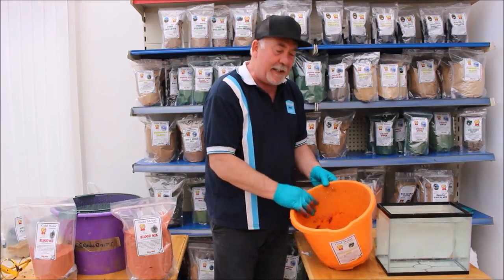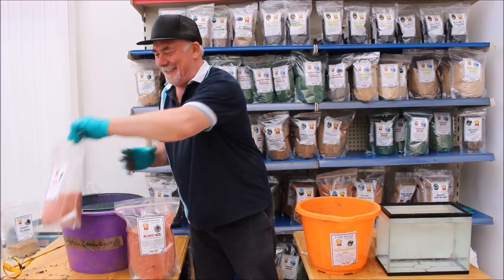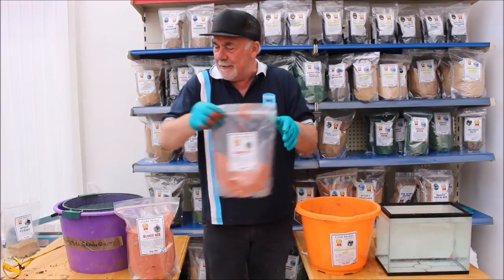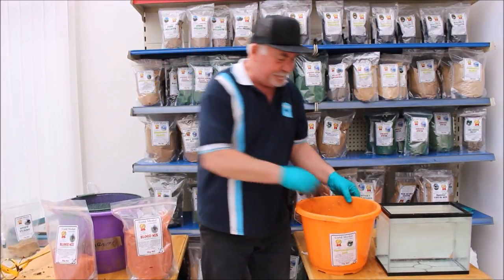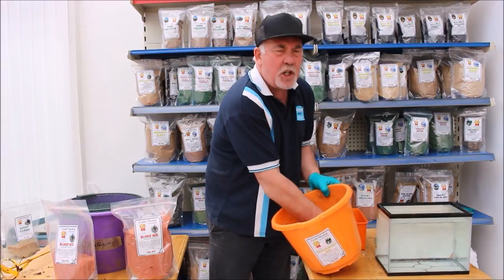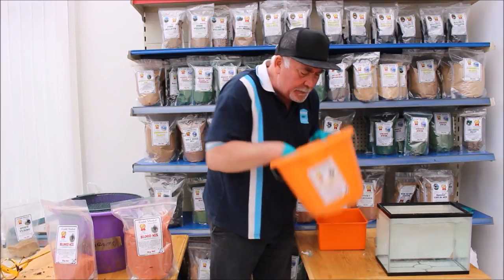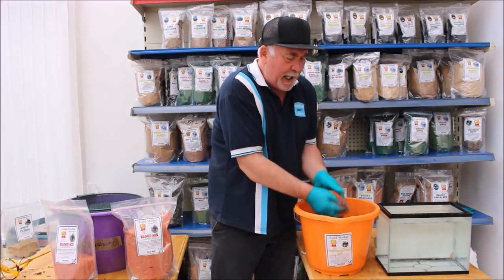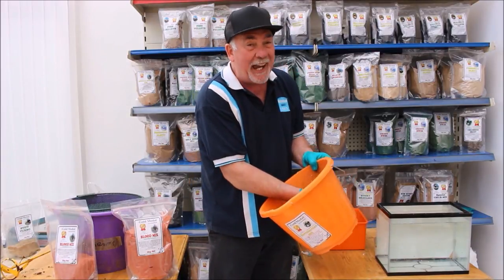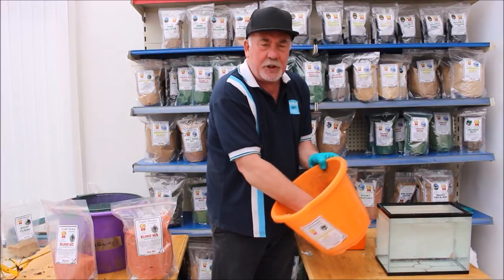Right, now in that case I actually put too much water because I was talking, so I'm going to add just a bit more just so I can get the right texture, because it's very important that we get the right texture for all mixes, because you want it to break down but not in a big dough, in a big lump. You want it to break nice and evenly. Oh, I can smell the blood in this. By the way, we also do another blood worm mix, which has got blood worm extracts in it, which I'll be covering, obviously, on another video.